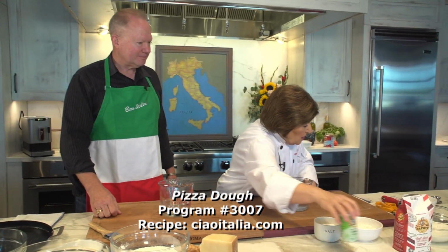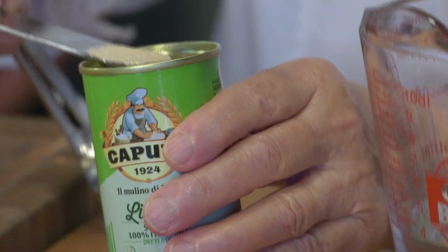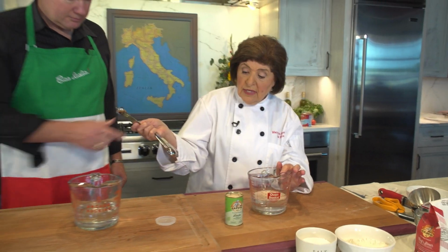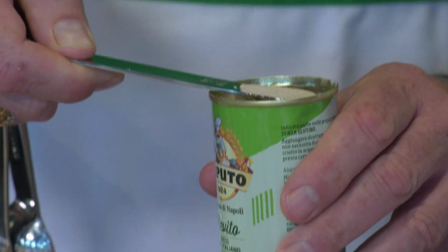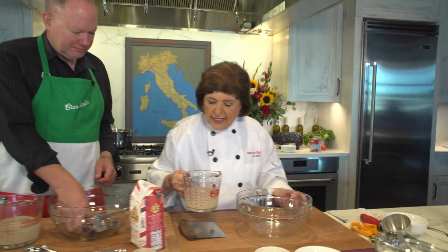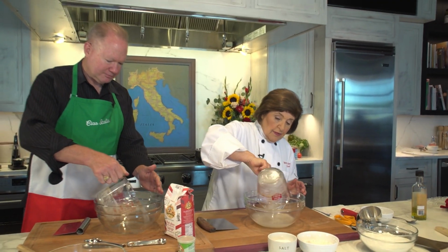First thing we have to do is get ourselves some yeast. A teaspoon of dry yeast in 2 cups of warm water. And you might want to make sure that the water is warm, not hot. So it's finger warm. Too hot will kill the yeast. So now that we have our water and our yeast, we can take this and put it right in this bowl.